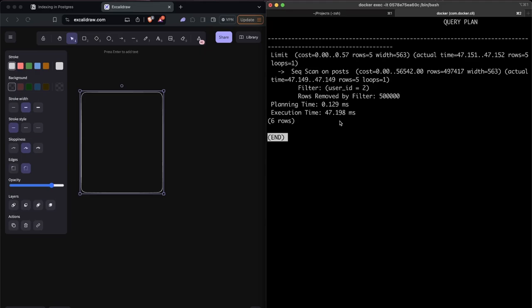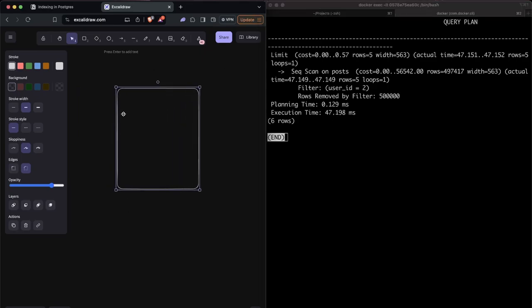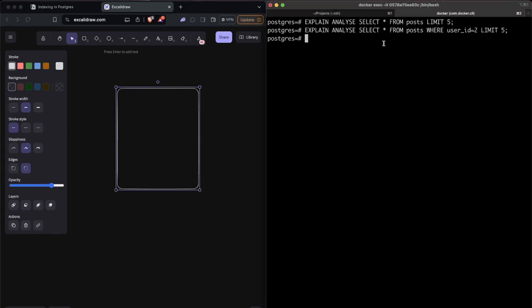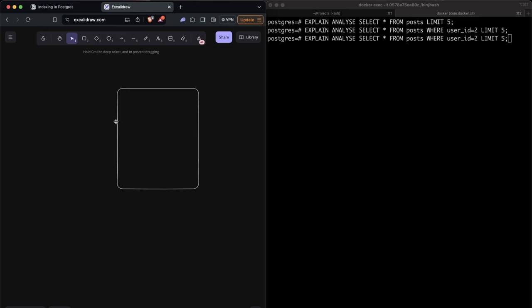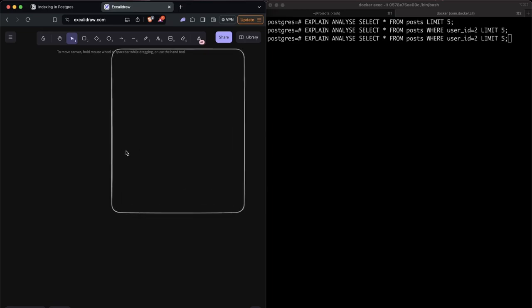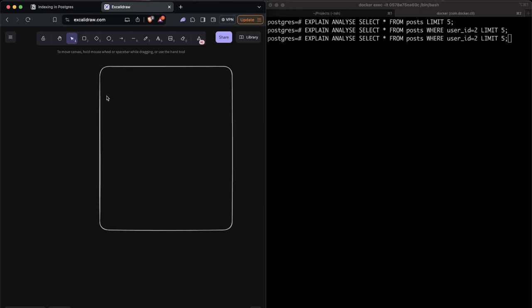So now comes the tricky bit. When you start to search through a table, I don't need the first 5 rows. I need the rows that follow these constraints, where user ID is equal to 2. This is when SQL becomes slow, as it should. It might go through from the top, cannot find any user for the first 500,000 rows, then goes again, cannot find any user, and then finally finds it. So it had to go through so many records to finally reach what you want. Versus when we just asked it, give me 5 records, it just took the top 5 records and returned them to you.